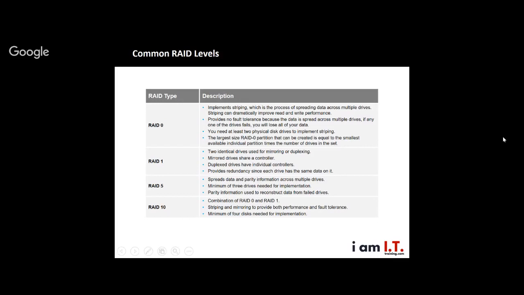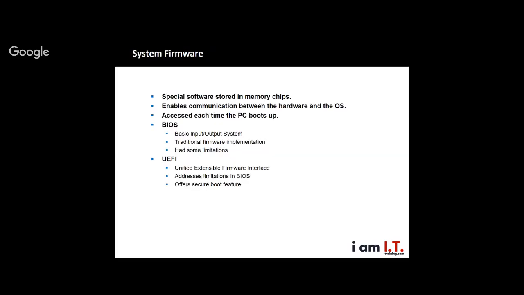So now that we have all this cool stuff plugged in, we have redundancy in our data, we've increased how fast things work, well, we have to tell it all what it is, right? So we touched very briefly on what firmware is, and I want to go more in depth here. So what is firmware and how all this good stuff works?